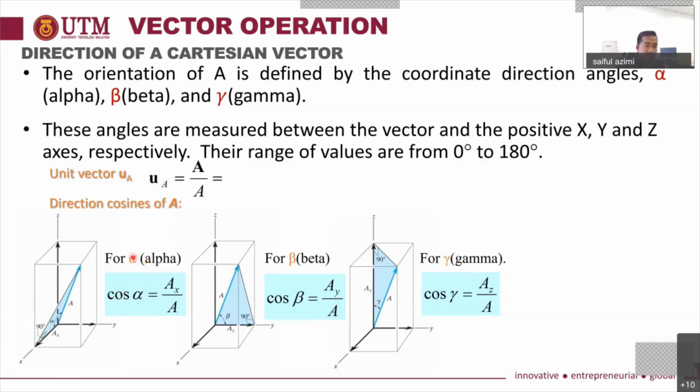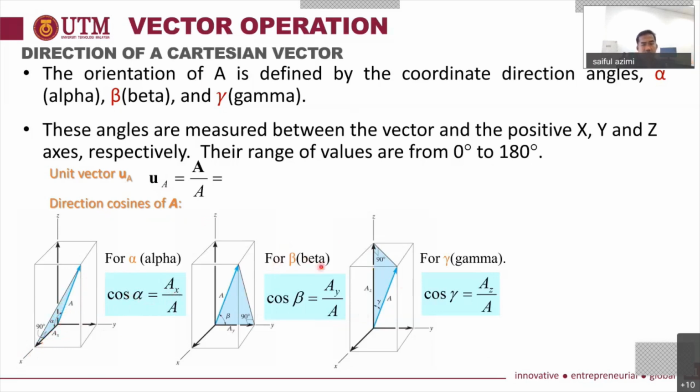Okay, this is alpha. Alpha is the angle from the x-axis. You see, here is the x-axis, and here is the resultant force. The angle comes from the positive x-axis, which moves towards here. From this axis it goes all the way towards the resultant force A. So this is alpha. So cos alpha equals AX over A. So you need to use your trigonometric formula.